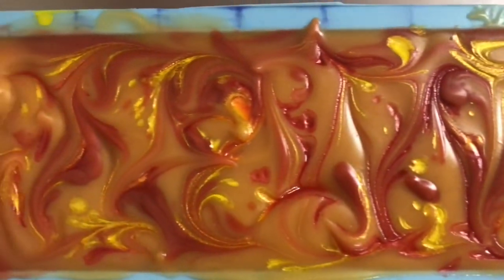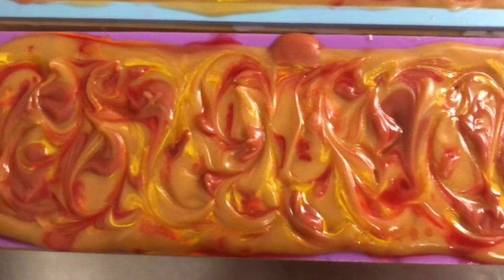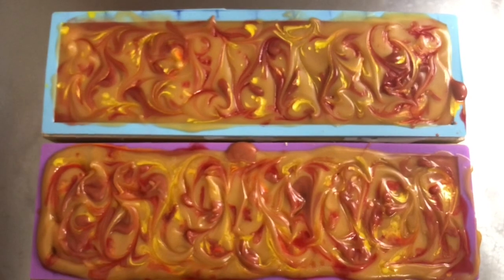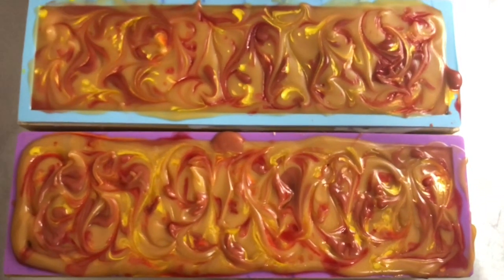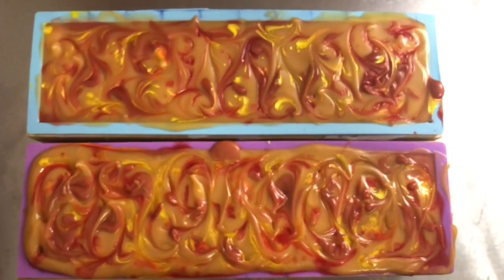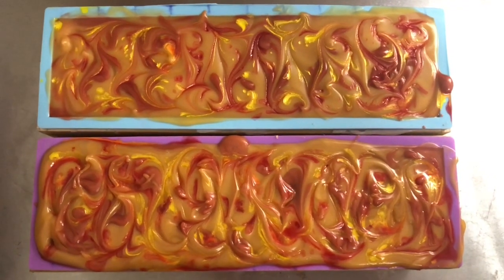I actually like the first one that I did a lot better. I think I over-swirled the second one just a little bit too much, but I think they're still both very pretty, and I cannot wait to cut these in the morning. I will have to go in and clean my edges on this second one. It got thicker than the first batch did, but that's all for this portion of the video. See you all for the cut.